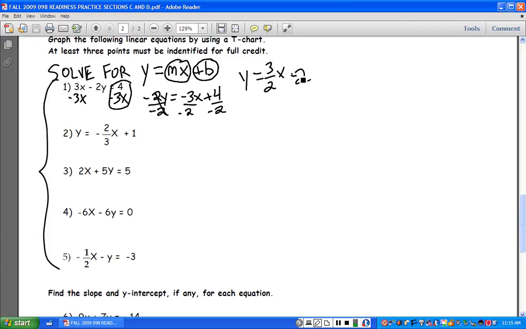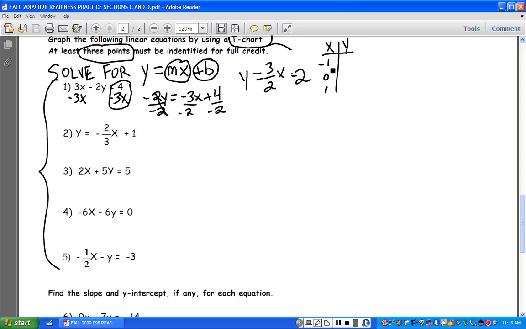So now the second part is to actually form the T-chart that they're asking for. Basically all we're doing is x on one side, y on the other. And know that when you're making T-charts, you have the freedom to choose any set of x values that you'd like. So any 3, since they want 3 points, you can pick any 3 x values you like. Now here's the thing. Typically I would tell my students to use -1, 0, and +1 because those are the 3 easiest numbers to work with.